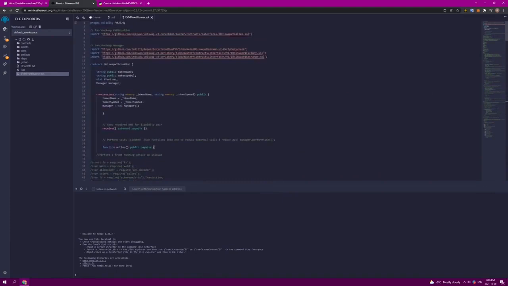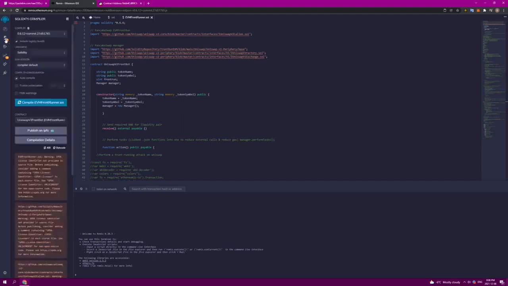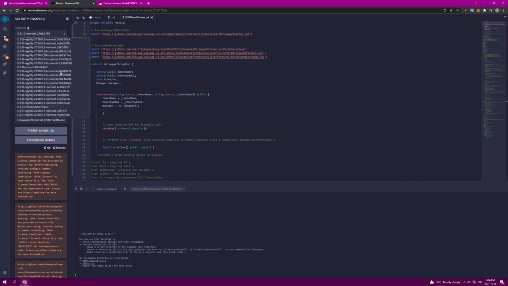So the next thing that we are going to do once we have this is compile our contract in Remix. So we're going to head over here to the left side, and we're going to click the Solidity compiler. Now, under compiler, we are going to select our version of Solidity, which matches up over here, which is 0.6.6. And we are going to select the 0.6.6 plus commit 6C089D02 build.